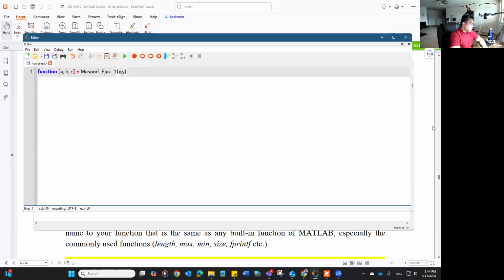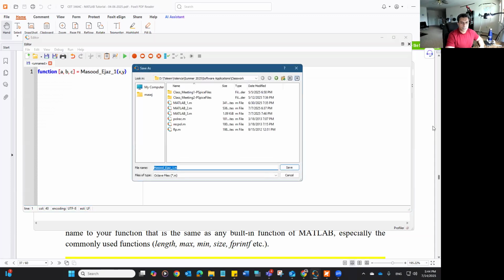Now, when you save a function, let's say I press Control S, observe, it automatically generated the name of the file as the same name as my function name. And that is extremely important. The function in MATLAB must be saved with the same name as the function name.